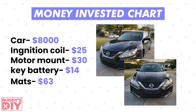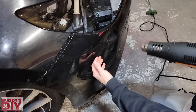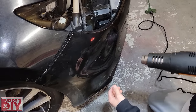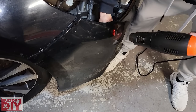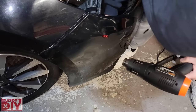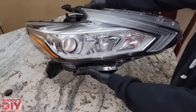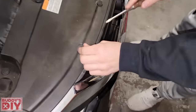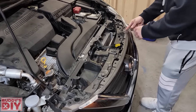Back to the money chart — the floor mats were sixty-three dollars, well worth it. For the plastic bumper dent: heat it up with a heat gun, keep the gun moving so you don't burn the paint, then once the plastic is toasty press the dent out with your fist and slowly reform the bumper — it's back to perfect shape, you can't even tell it was dented. For the headlight housing, I found a factory unit in good shape on eBay for only one hundred dollars. Installing it required dropping the bumper.